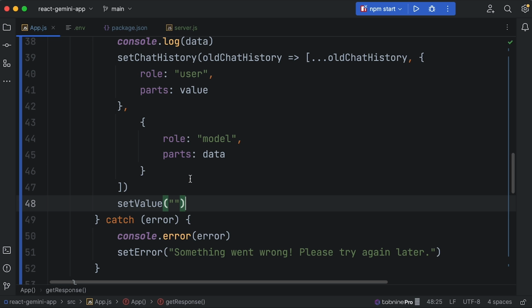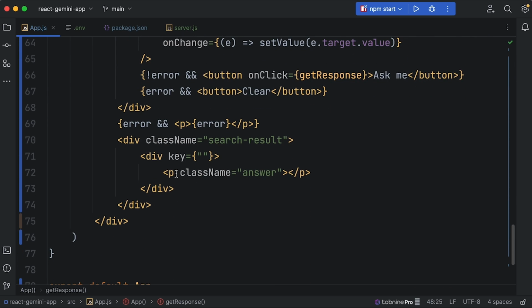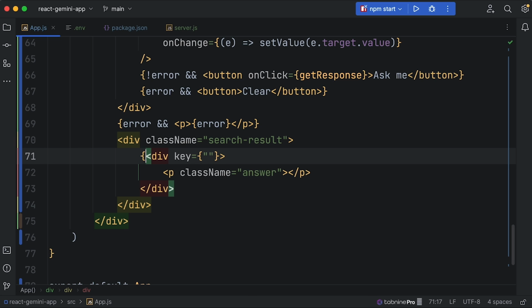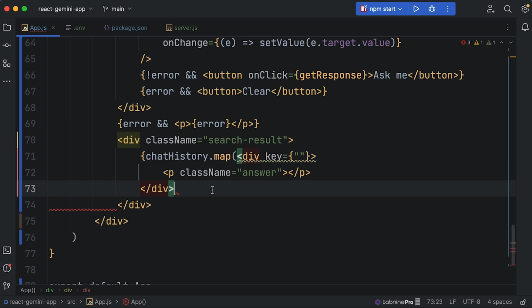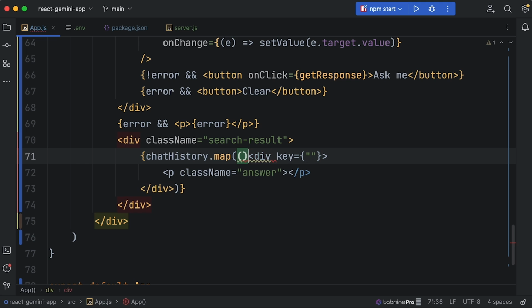So now that we have that chat history, I'm just going to scroll down here and we're going to map it onto this. So let's get the chat history and we're going to map it onto this whole div just like so. And what we're going to do is map, let's open up our parentheses once more. And we're going to map each chat item as well as the index.